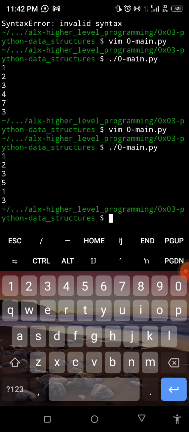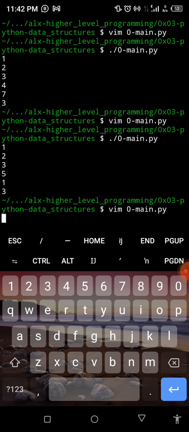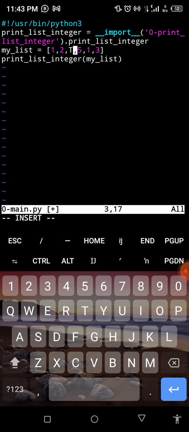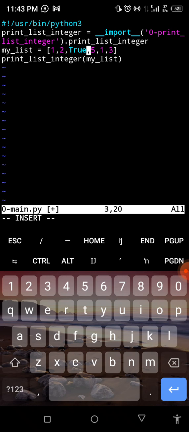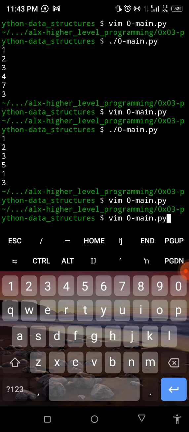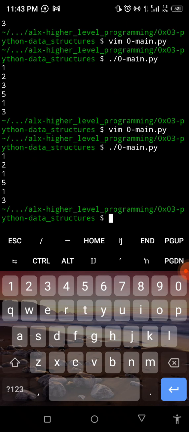Now let's try something. Let's try to pass in something else apart from numbers and see what our output is going to look like. So maybe I get rid of this and pass in a boolean like true, just like that. And let me see what's going to happen. Well, it dropped 1 because true simply means 1. And let me see if I put false. False should be 0. False should be a 0.